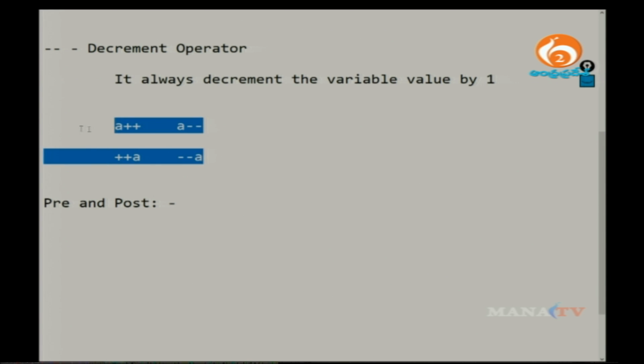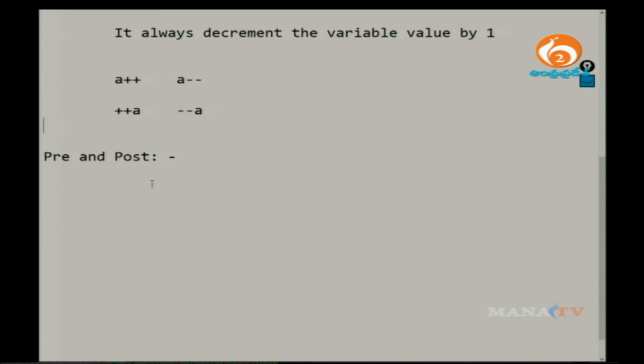Performance wise there is no issue, but at the operation level there is a small deviation between A plus plus and plus plus A, and A minus minus and minus minus A. If you are writing A plus plus, it means post increment, or we can also have a post decrement.